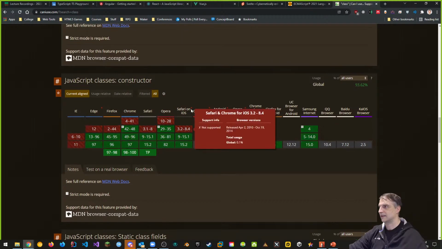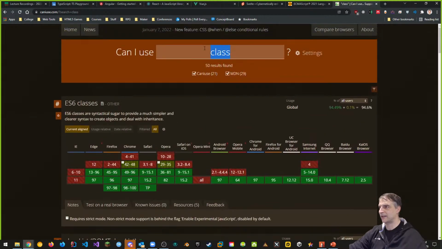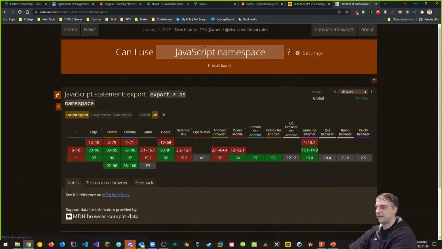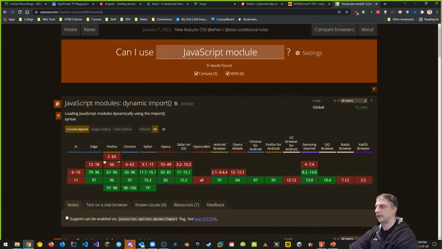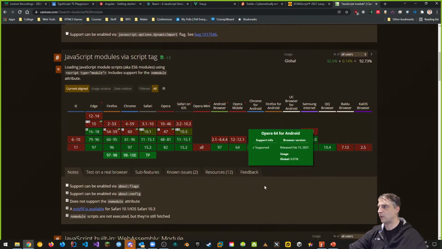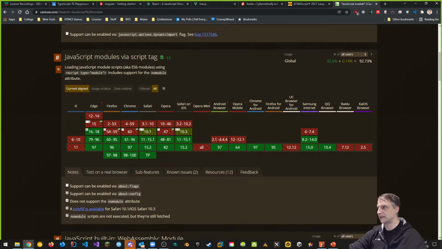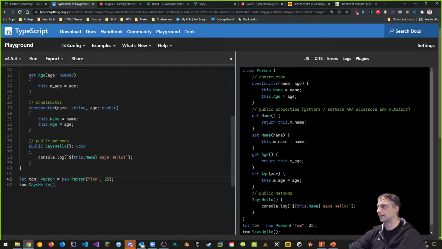Namespace. Does that exist inside of can I use? If I put something like JavaScript namespace, is that a thing? And the answer is, nope, doesn't exist. There are modules. If I go module in can I use, it talks about importing and exporting, it has the module tag we talked about before, the ES6 module tag, which allows us to import and export. That exists, but it doesn't have a formal namespace. So what would a formal namespace look like? Let's show you what that looks like.